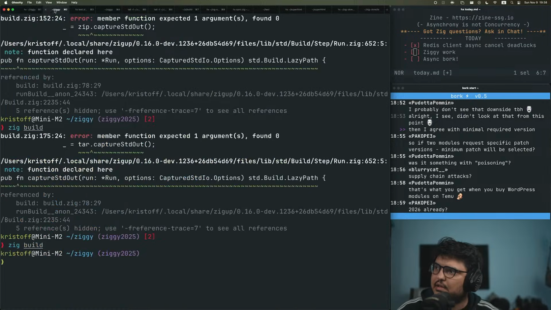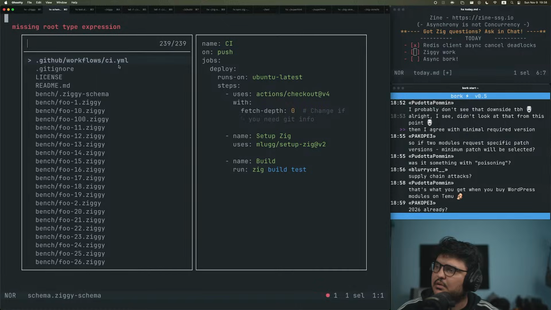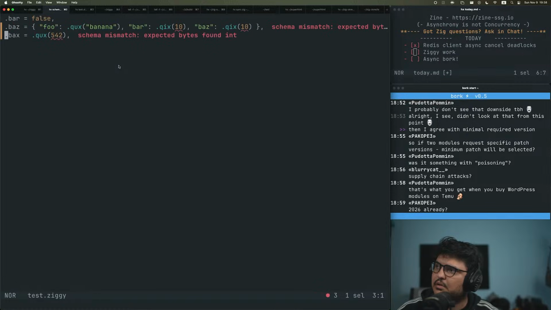Also, I saw something fishy in tree-sitter. Like, look at this. Or never mind. Maybe there is nothing wrong with this.